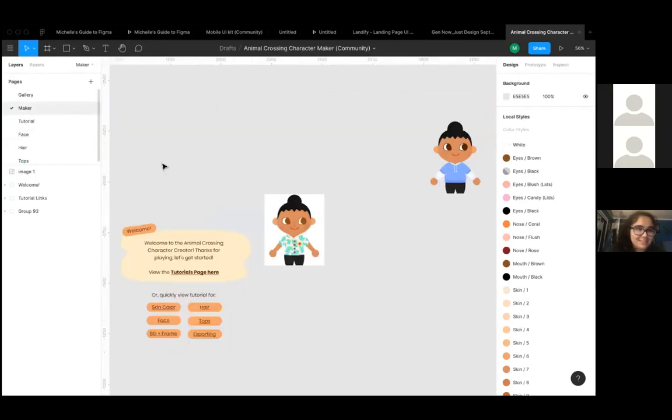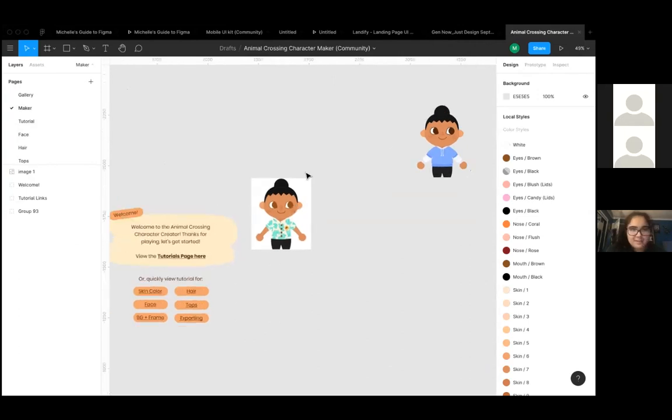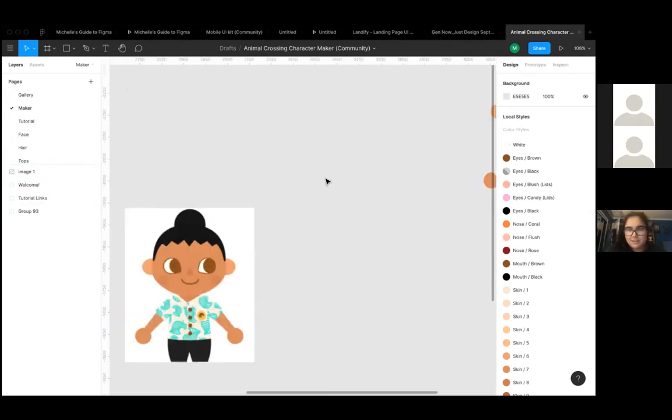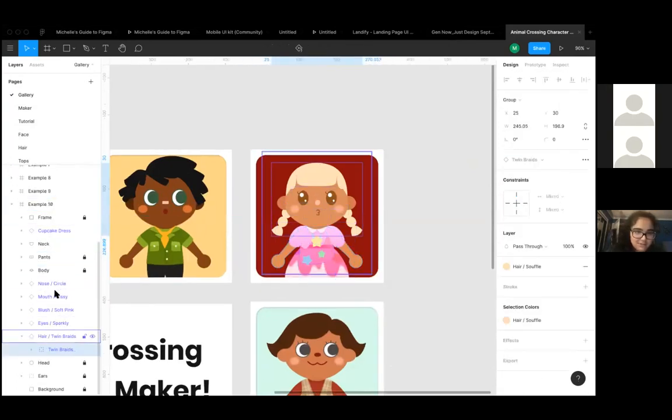So this is a character made for a graph. Yes. So how the components are used in this. Each character here is made with a bunch of different components for the nose, the mouth, the eyes, etcetera.